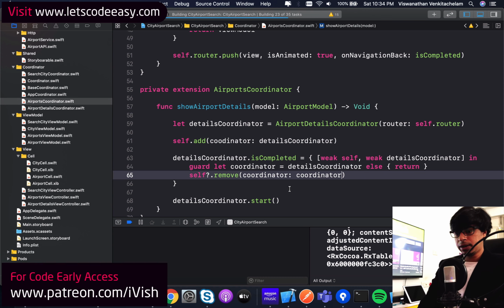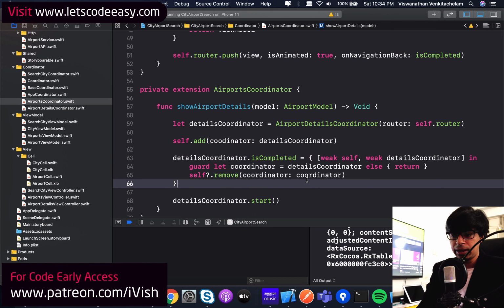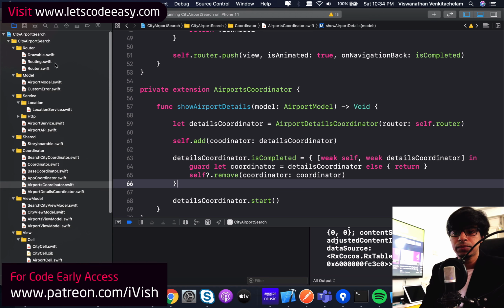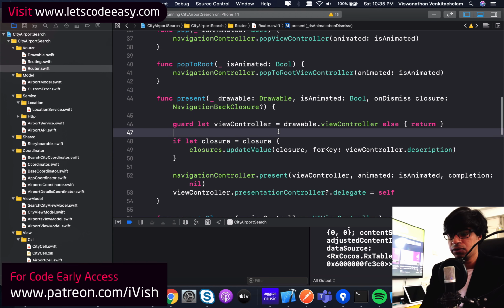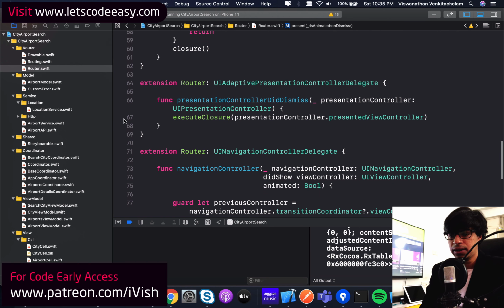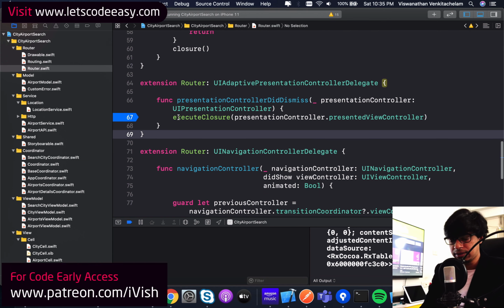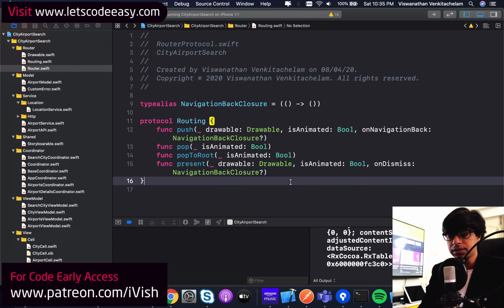So those steps are done. So now you will see that I'll show you the memory leak and how to handle it. Is completed should also be called. I think that will get called because we already have this in routing. So as soon as you call, let's say dismiss this view, you're going to see that it's going to hit here, this one, and then that's going to release that, because it's going to internally set that is completed.